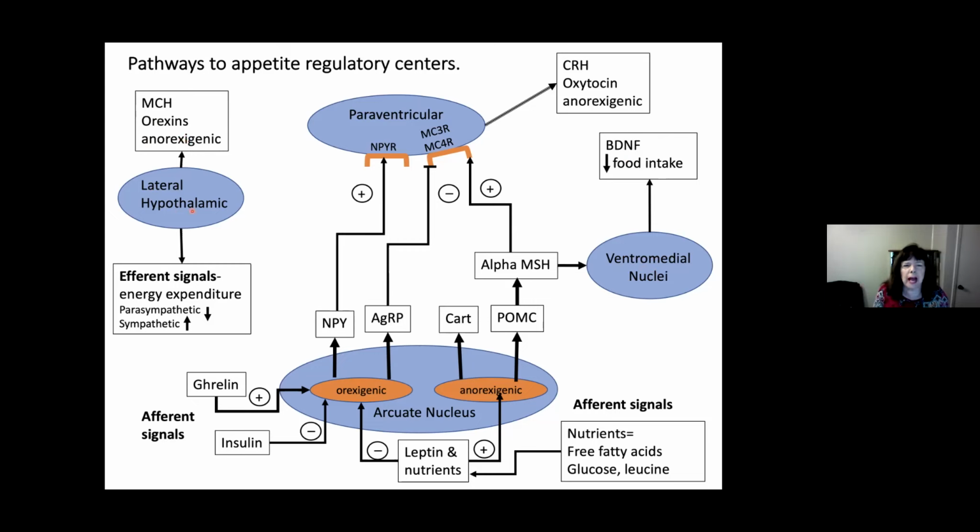Now, there are a lot of other sites, and I don't have time to go into details, but there are the lateral hypothalamic nucleus, and I apologize, I'll have to look it up and then I'll email it to you. But the bottom line is the lateral hypothalamus is also an appetite regulator. And it may work also through the autonomic nervous system. But the main thing is the leptin-mediated circuitry here to the paraventricular nuclei.